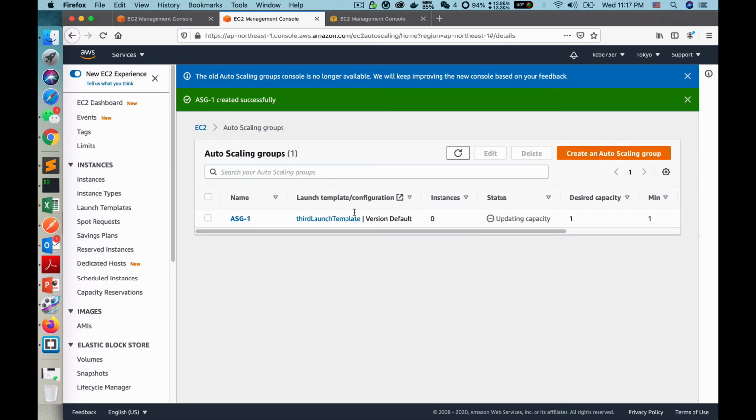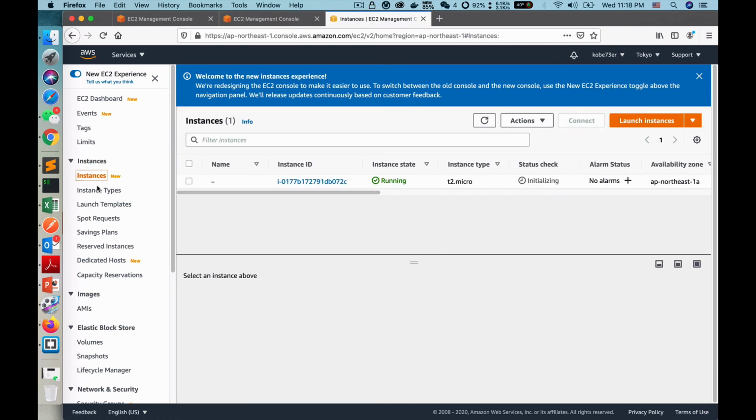Alright, so as you can see, the auto scaling group is scheduled for creating. So let's wait for a second for it to finish. So I will pause this video. So while the auto scaling group is in the process of creating, let's click the instances. So you can see that we have an EC2 instance creating.